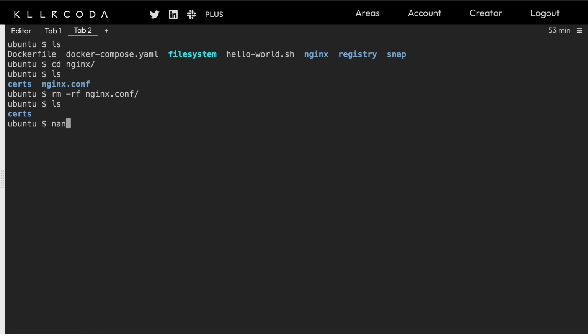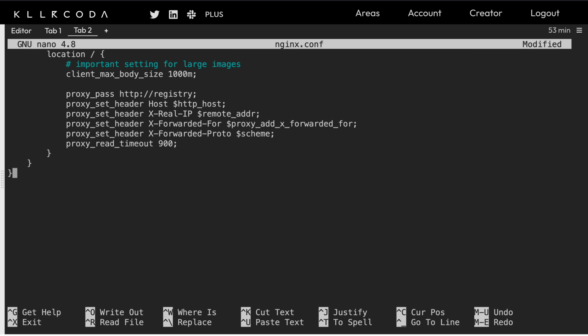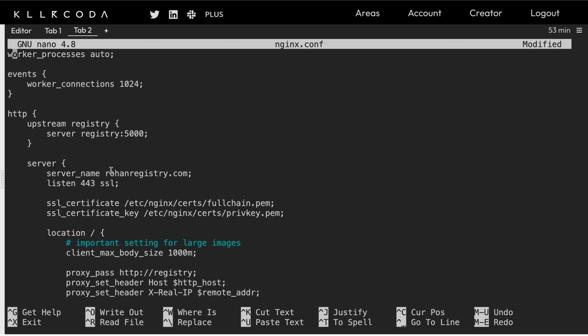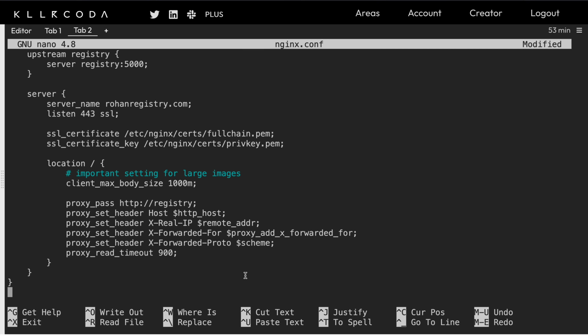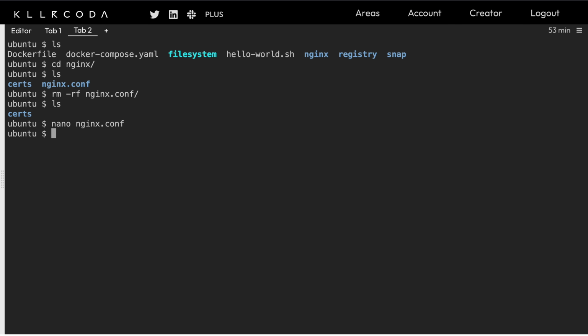First, I will create a new nginx configuration file and paste this. Here I have used my domain as the server name, the location of my SSL certificates and the certificate key, and the basic commands we use in nginx conf. Save this and move out of this.